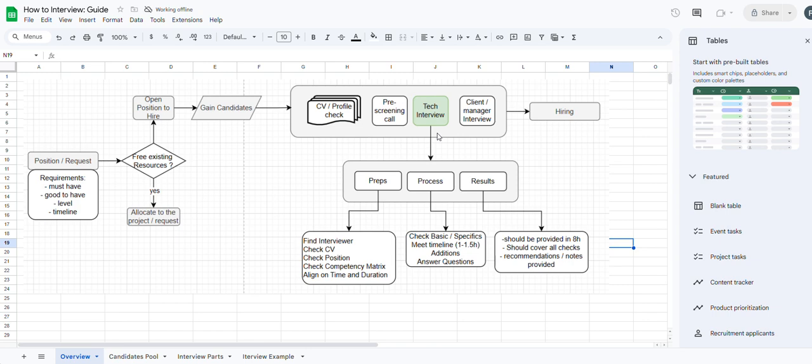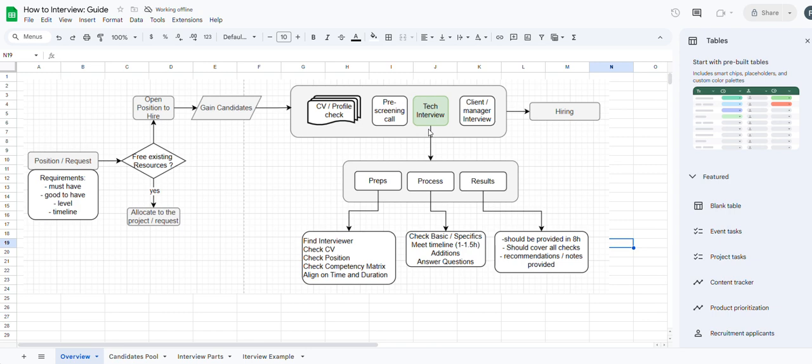Of course, there might sometimes be more rounds. For example, even after the technical interview, we could have a client or manager interview, or other stages, or even sometimes our technical interview could be divided into a couple of parts. One of them is related to architecture, another one related to, for example, coding, another one related to the general hard skill check, how, for example, Salesforce works as a company. But at this moment, we will review how our technical interview is usually constructed.